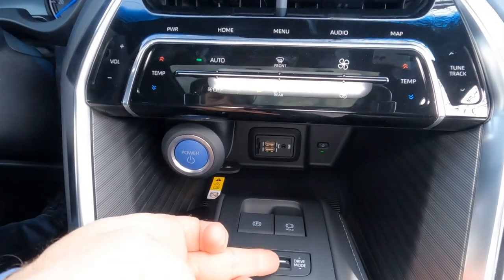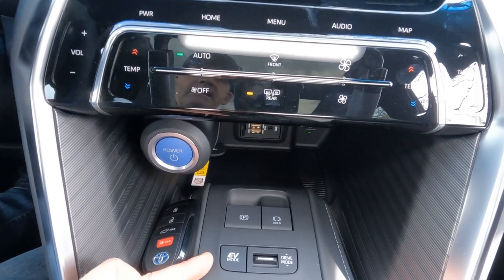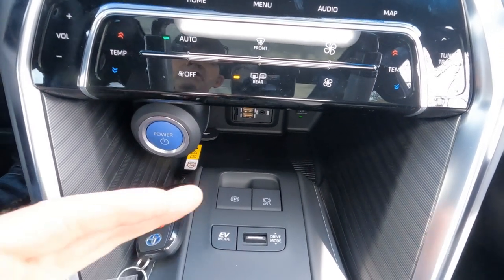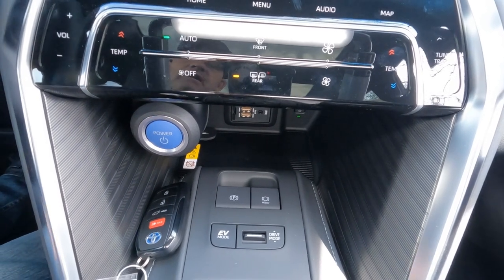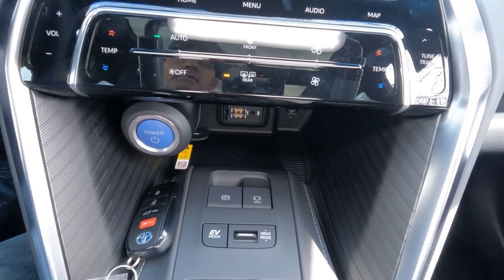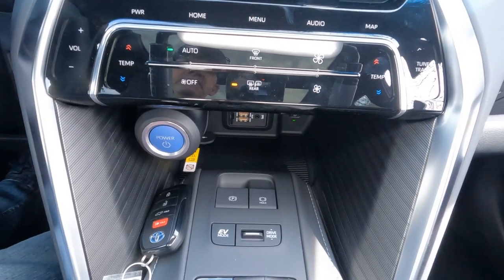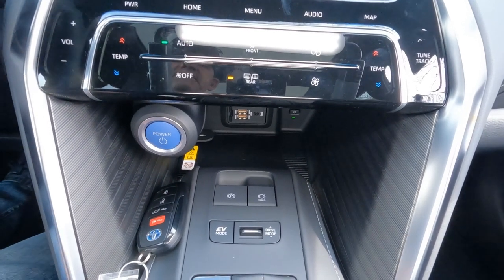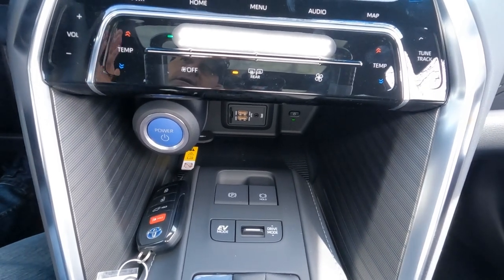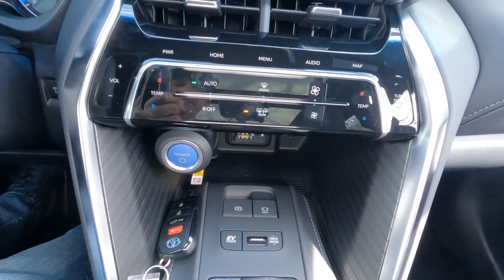Continuing back, we've got EV mode and drive mode. EV mode is not for highway electric driving — that's for very slow speeds. Let's say you're in your garage or a parking garage, you hit that and the gas engine won't start, so you can drive at very slow speeds. The best use case is when you get home, pull in the garage, and want to finish listening to a podcast — hit that button and it'll turn off the gas engine and run off the large battery. If you're a private investigator or undercover police officer, you're going to like that feature.